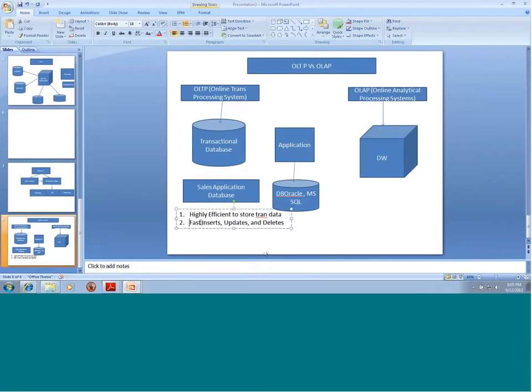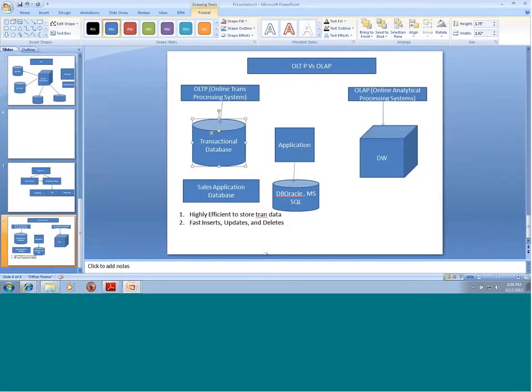So the database table should be created in such a fashion that I should be able to quickly insert the data, or if I'm making an update to an existing transaction, I should be able to do that update real fast, or if I'm doing any deletes, I should be able to do it very quickly. So these are the primary functions that I want to do in a transactional database. So it has to be extremely fast.